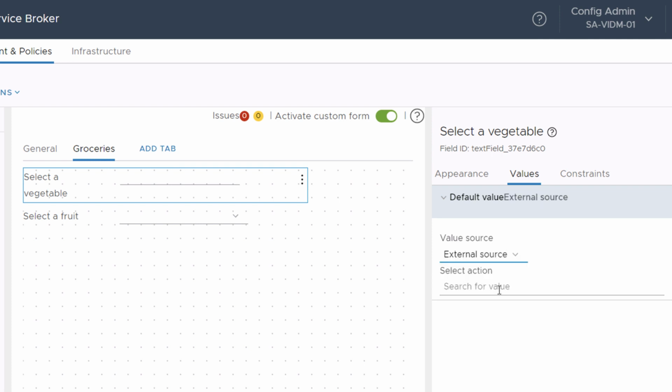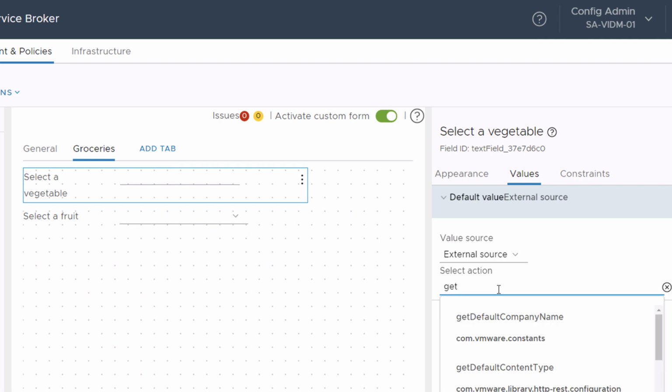That's what's going to allow us to connect the custom form, specifically this text field, to our VRO action. Now I need to type the name or a portion of the name of the VRO action, not an ABX action, that I want to call. So I'm going to type get vegetable. Again, I don't have to type the whole thing. I just type a portion of it, and I select it.